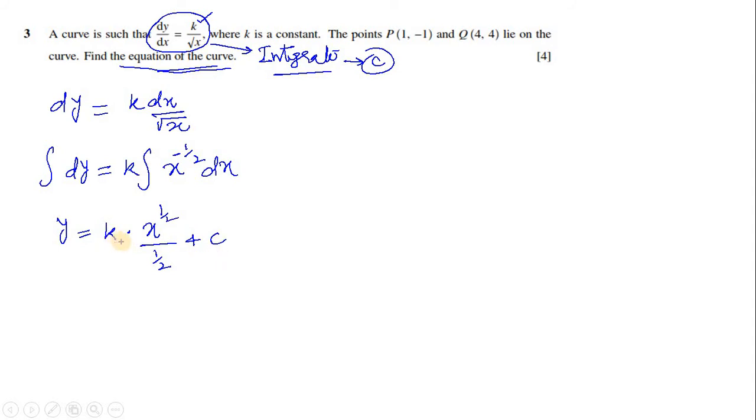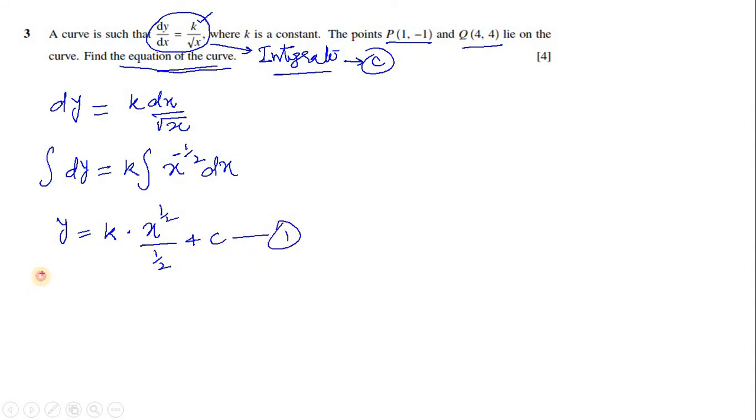So two unknowns we need to figure out, and that's why they gave us 2 points, point P and point Q. The purpose of these 2 points is that these points lie on the curve, so we put these points in one by one, and we get two different equations in terms of c and k that can be solved simultaneously to find the values of k and c. This is the idea that we are using here. So let's call this equation number 1.